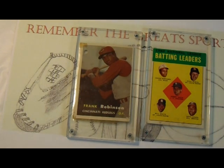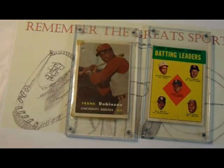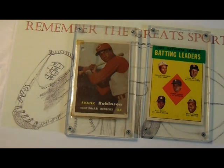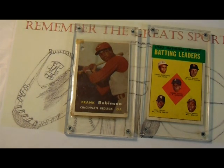I've seen the hobby change so much, and some of the older collectors can probably agree with me that the pendulum swings back and forth. Personally, right now I think the most popular things are vintage, of course. Vintage is always going to maintain its value or go up in value, in my opinion. But right now, it's about the jersey cards or the booklet cards. I'm sure some of you have shared those on your YouTube videos. To get the serial numbered Mike Trout 1 of 25 booklet, autographed, yada yada, that's kind of where the market's at now. If you're a collector of certain vintage items, the vintage cards kind of take the back door to the newer, shinier, nicer Aaron Judge, Giancarlo Stanton, et cetera, type of cards.